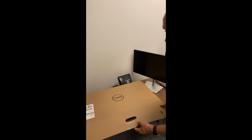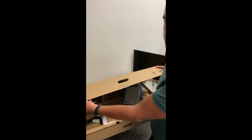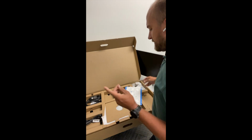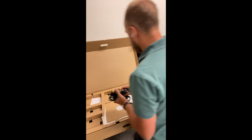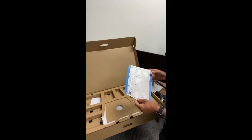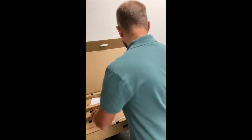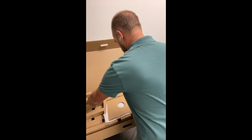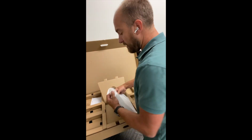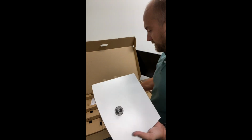Second box is our P2724DEB. I think the D stands for dock, E stands for Ethernet, and B, I don't know actually, but it has a camera built into it, so I imagine it has something to do with the camera. So the first thing to pull out is the base. Maybe that's what the B stands for, base. So it has a bigger base because it's a little bit heavier monitor.